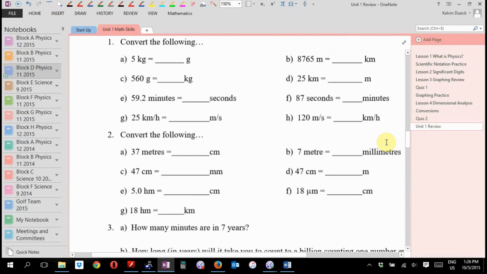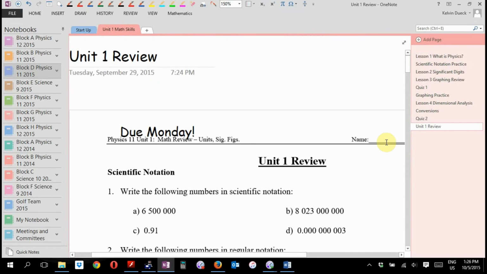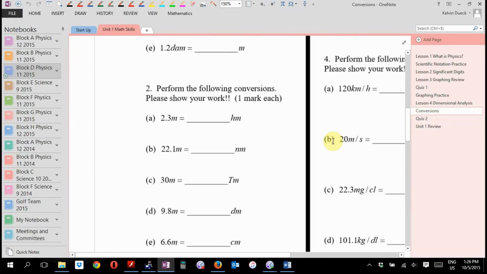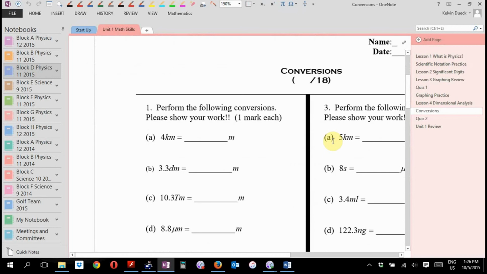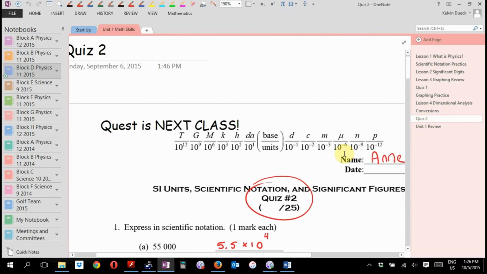So you need to hand this Unit 1 review in. I'll give you a couple of minutes to do that. I've only got about 60% of these handed in, so try and get these handed in. You do not need to hand in quiz 2 if you were here last day and you wrote your score down. If you were away last day, or you forgot the quiz at home, or you redid the quiz, then you need to hand it in, but you must mark it yourself.